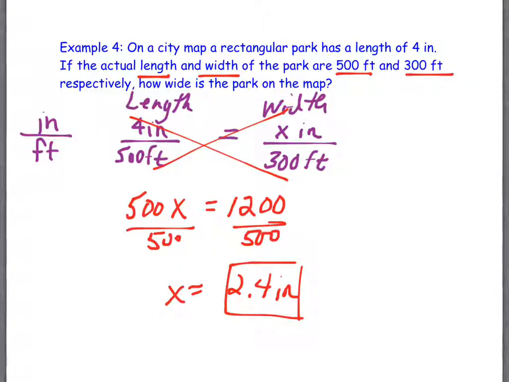Since we're doing fractions, would it be okay to not leave it in a decimal like here? On this one, it would not be okay to leave it in fractional form. And the reason why is because this is a practical problem, and you would not say that practically to a person afterwards. They would say 12 over 5 inches. What if you change it to a mixed number? If you write it as a mixed number, that would be okay too. Yeah, you could say that, 2 2/5 inches. That would be all right. You could talk about it like that. That would be fine. But it wouldn't be okay to leave it as an improper fraction.